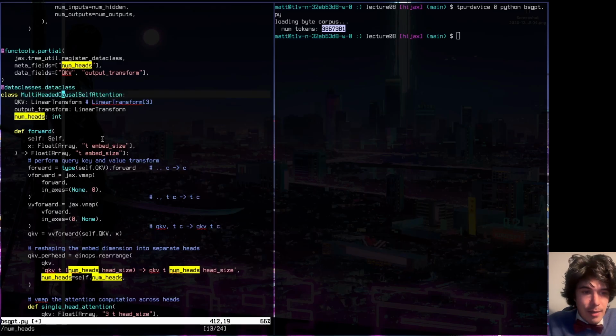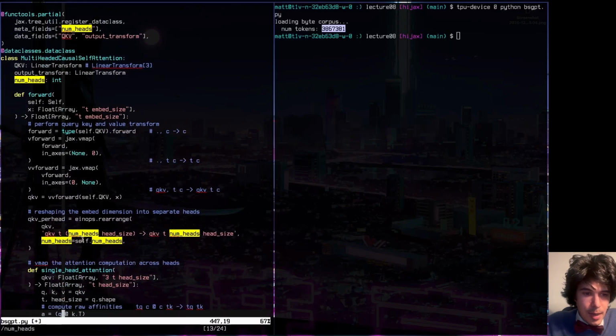However, if we have a close look in the forward pass, we can see that we do require num heads to be part of a shape because we're doing a rearrange. We're basically going to do a bunch of transformations on the query and key activations and value activations. And then we want to split these up by head. We want to do them all in one batch and then chunk them up.